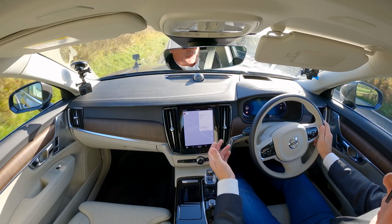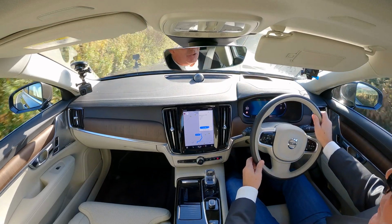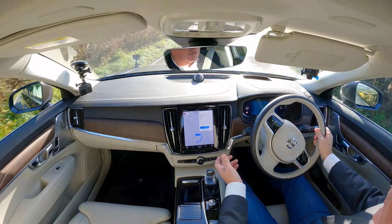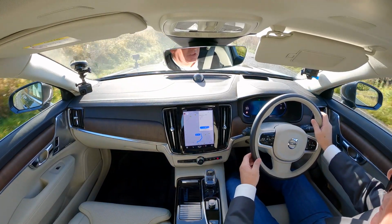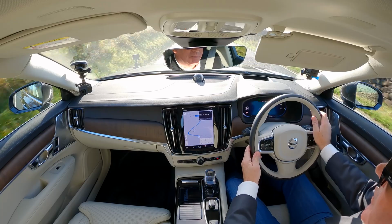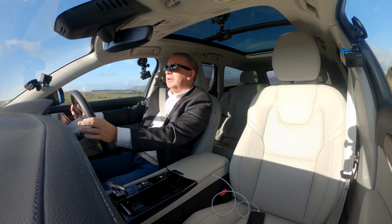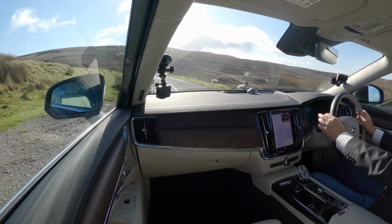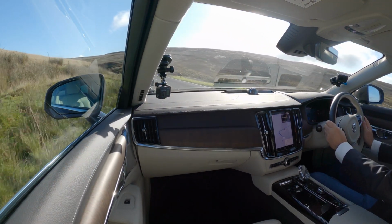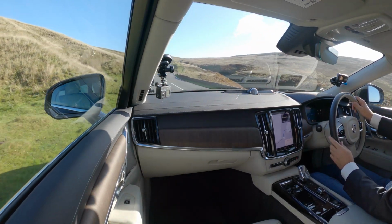You know, I know I'm going on about modern technology in cars, but stuff like that is really good. Otherwise, you know, it isn't safe to program a sat-nav while you're driving. All I have to do there is click start. That's all I have to do. That's pretty good technology, or the best use of technology.